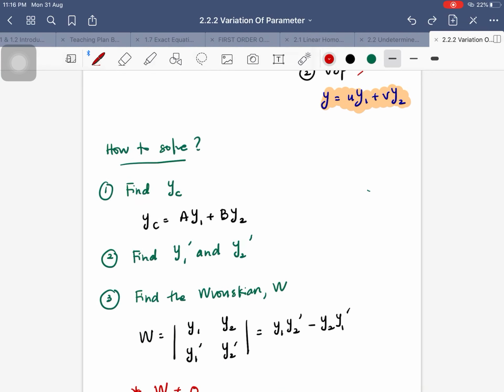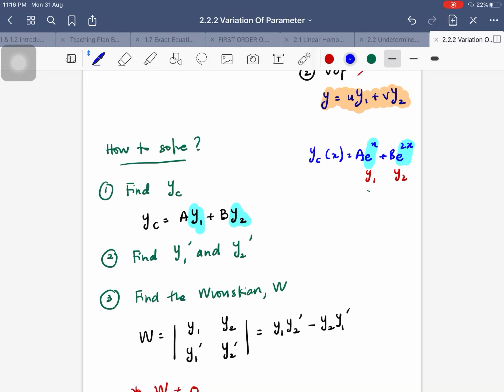From the yc, you're going to identify y1 and y2. How are you going to identify them? Let me put an example on the side right here. Let's say you do your calculation and you come across a case of distinct roots, so you get a e^x plus b e^(2x). To determine y1 and y2, all we have to do is remove the constants a and b. When I remove a, I get e^x. When I remove b, that is going to be e^(2x). So this is going to be my y1 and also y2. That's how you identify y1 and y2.